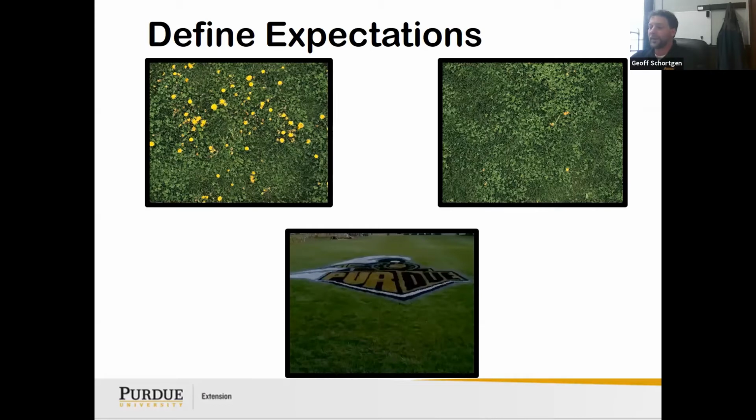And then on the bottom there, I've got a picture from the Purdue field day a couple years back. That is our primo, lots of inputs, lots of care, lots of time watering. They painted it, it looks great. Some people are looking for that, but just a word of caution, when you're looking for the golf course line, or the golf course quality of turf, you're going to need to have a lot of inputs to that.